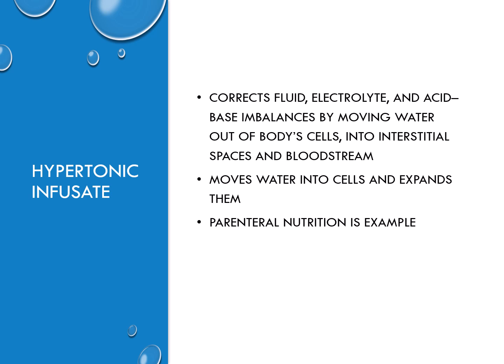Examples of hypertonic infusates include D5 dextrose in 0.45% saline or D5.5, 10% dextrose in water, D10W, and parenteral nutrition. As a note, parenteral nutrition also has a high pH and should not be infused through a peripheral IV. It needs to be infused through a central IV.